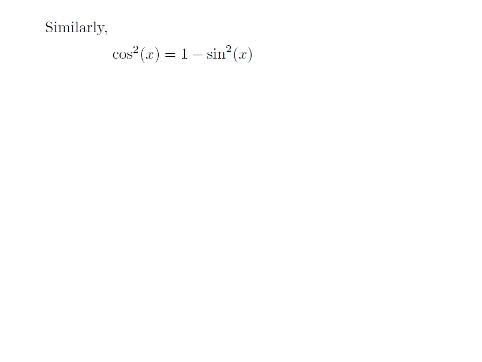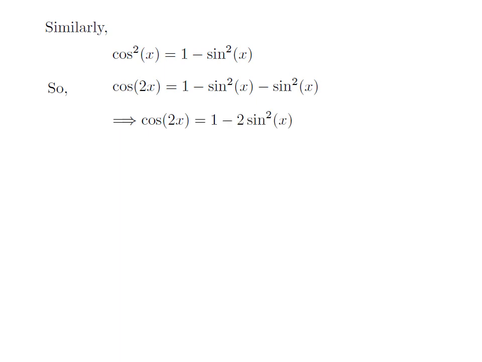To find out the third and the last identity, let's take the square of sine of x to the right in the famous identity: square of sine of x plus square of cosine of x is equal to 1. We get square of cosine of x is equal to 1 minus square of sine of x. Just replaced square of sine of x by its value in the first identity of cosine of 2x. I got cosine of 2x is equal to 1 minus square of sine of x minus square of sine of x. So the third identity is cosine of 2x is equal to 1 minus 2 times square of sine of x.